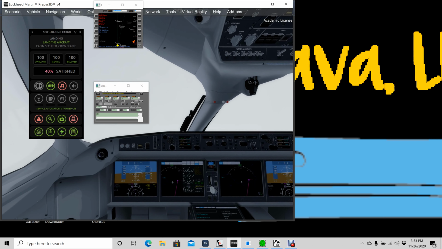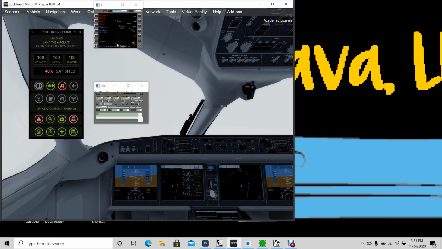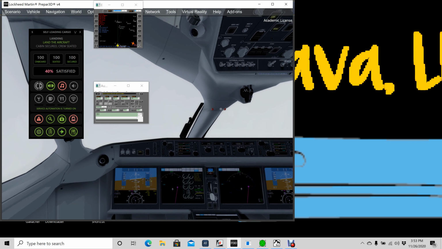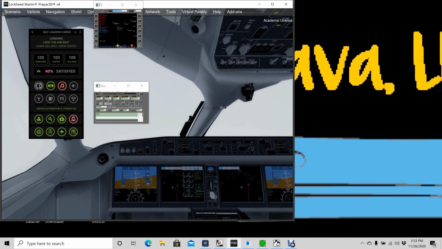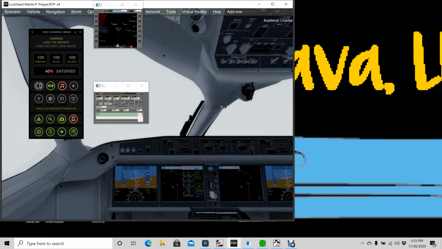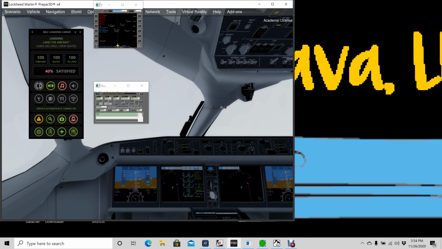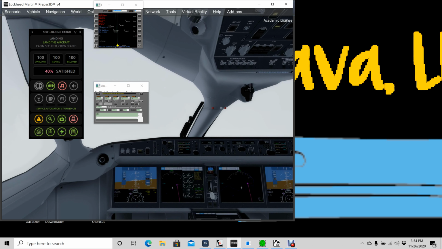Glide slope is alive. NAV1 is localizer. Localizer is alive. Runway heading 276. NAV1 is glide slope. Heading 228.